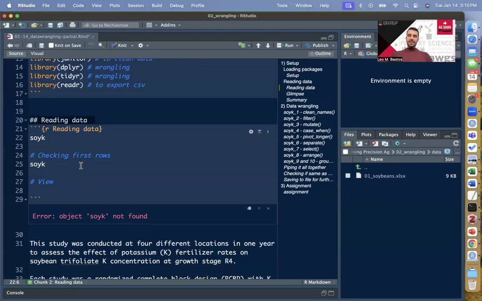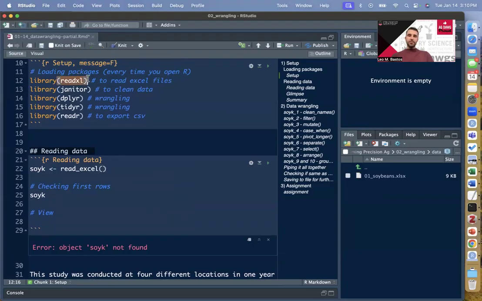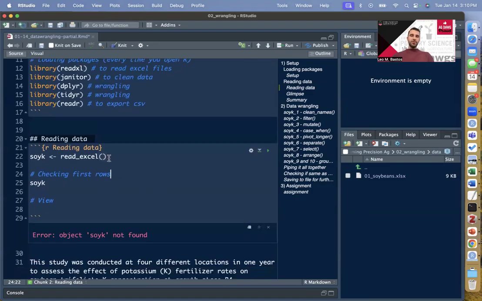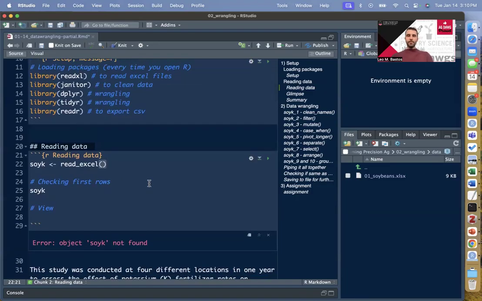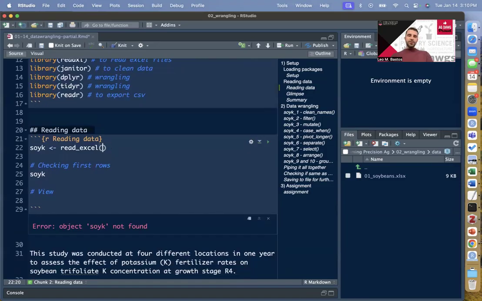Let's give it the assignment symbol, if you remember, the less than dash. And then we're going to call a function whose name is read underscore excel. This function comes from the readxl package. So if you did not install or did not load the package, you would not be able to see that function in your RStudio. Inside of this function, you just open and close quotation marks.